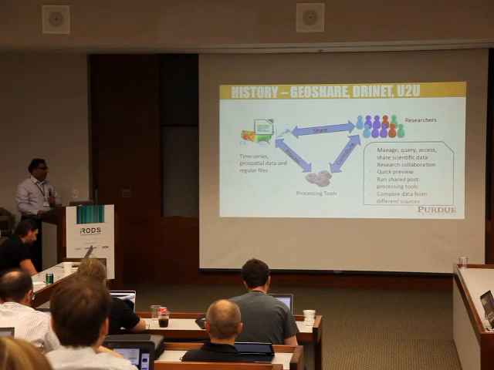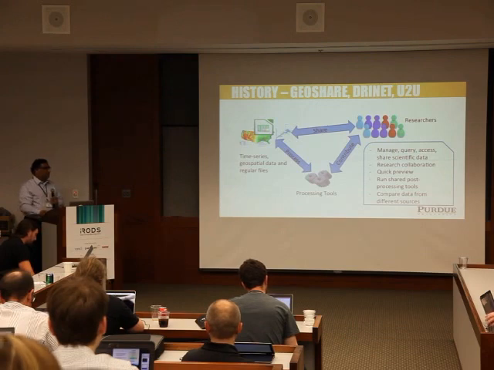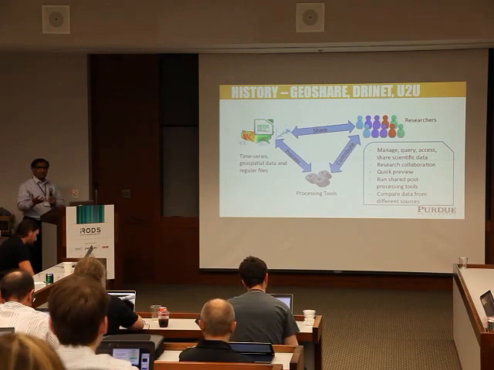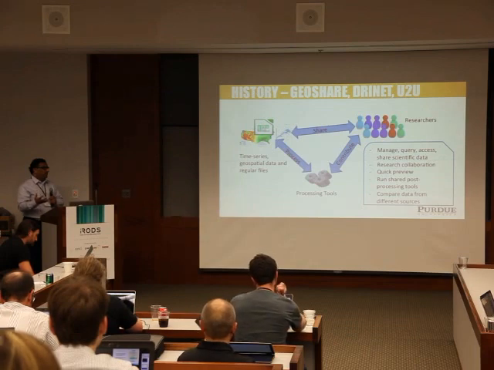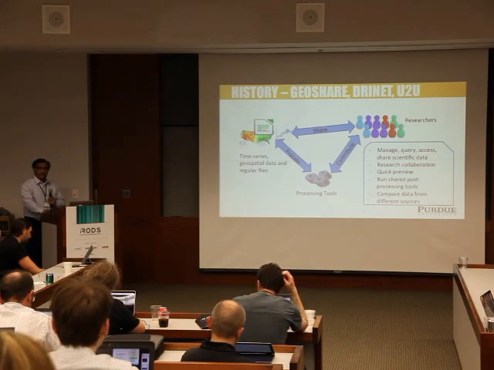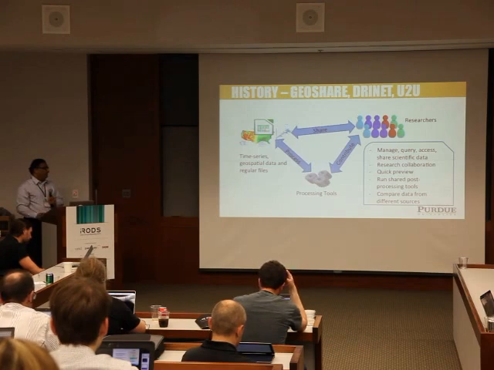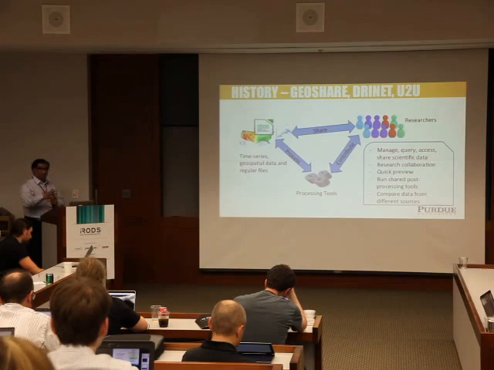There were a couple of broad goals in these projects. The first thing was, of course, to share, manage, and query data that people had put up somewhere. And of course, research collaboration, and there was a need to preview data. Geospatial data is usually a lot more intuitive if you have it on a world map, so it's easier to figure out what's going on. Because some of these scientists do not really have an intuitive understanding of different geospatial data formats, it was always helpful to put the data on a map so that you could see the trends across regions or across time scales. So there's a need for quick preview of geospatial data.